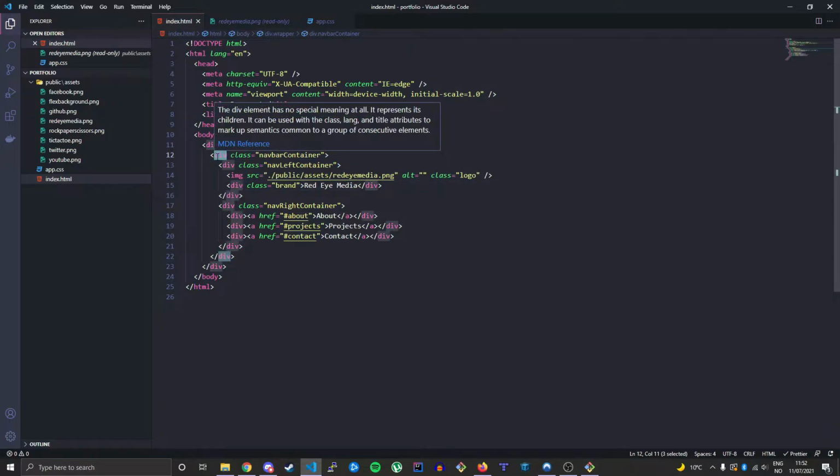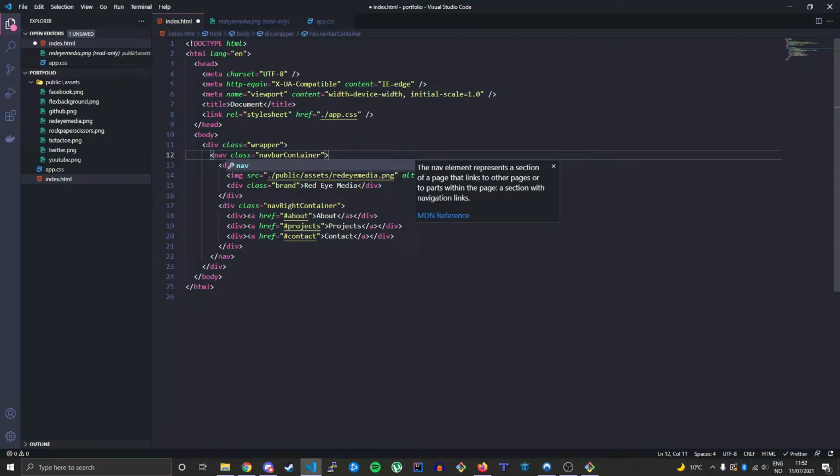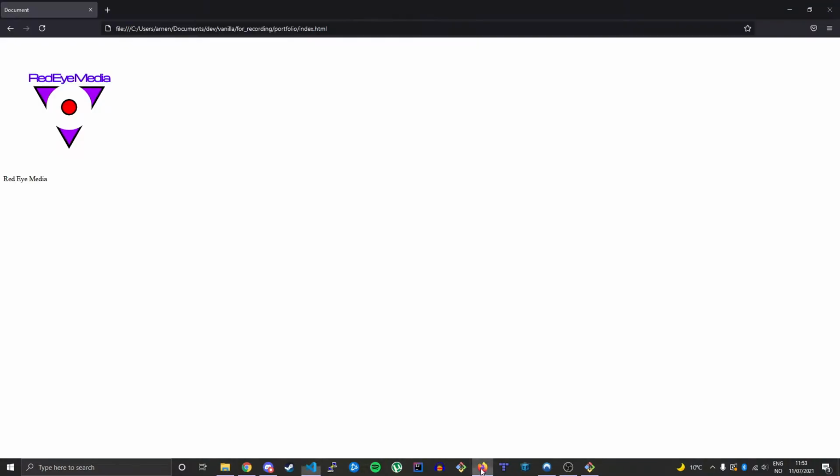actually this needs to be a nav element. This is mostly just because it is helpful for the one reading your code. That reminds them that this is a navbar element and should not be confused with anything else. That's kind of the downside of using divs for everything, because it could be a little difficult to read, because you don't really know what anything is supposed to be. But if you have a nav tag just like this, you intuitively know that this is a navbar. So let's take a look in the browser and see how this looks now.